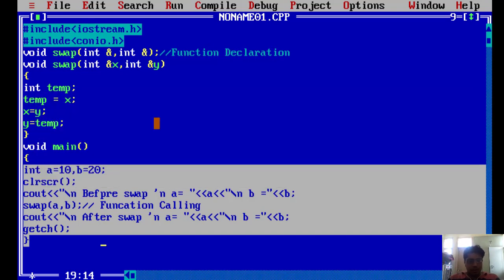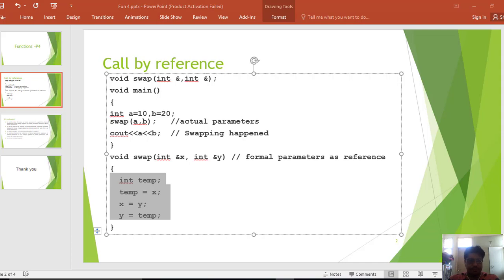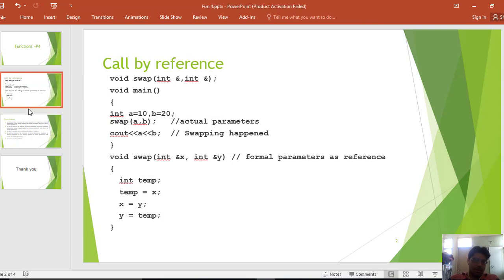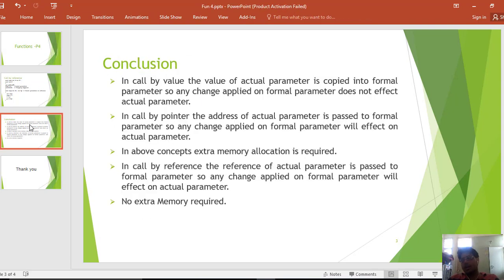So now let's conclude our last 3 sessions. The concept of the reference variable is very important, and if you want to note down, you can. In the first method, call by value, we copy the value of the actual parameter into the formal parameter.